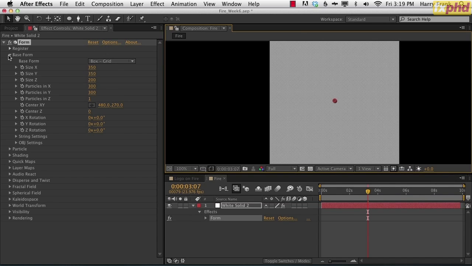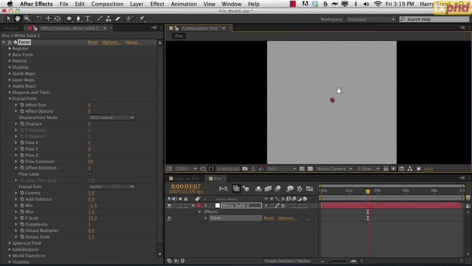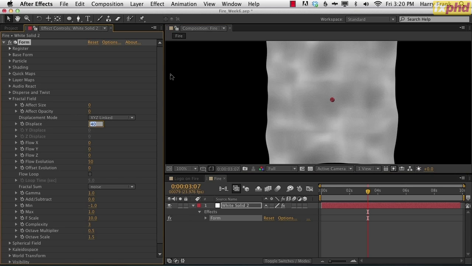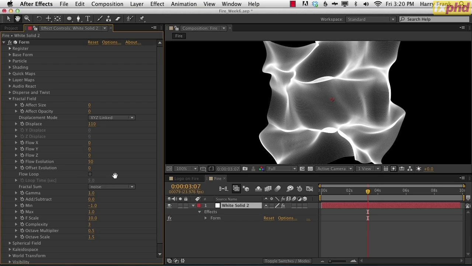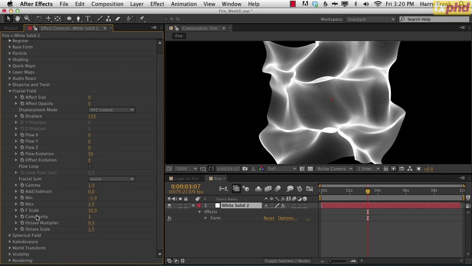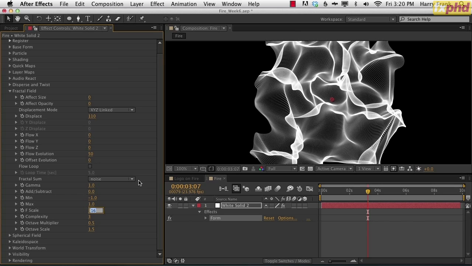Okay. So we're dealing with fractal fields. That's really all we've got to work with in terms of recreating fire. And like I said, fire isn't necessarily all fractal field or Perlin noise math. There's other stuff going on in there that makes more realistic fire, but fractal field is what we've got to work with in Trapcode Particular. So I'm going to go to displace here and displace these particles with the fractal map. There we go. And we'll squeeze the fractal field together. Again, in Particular, I mentioned it was just scale. In here, it's called F-scale. They both use higher values to squeeze the fractal scale down.